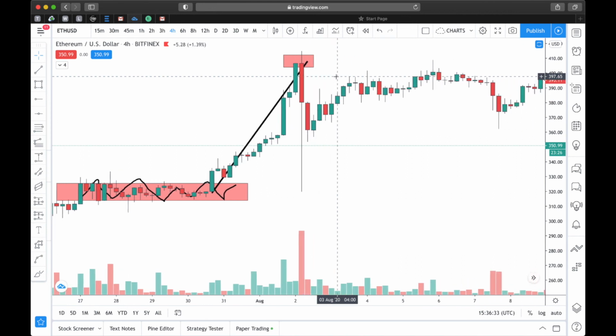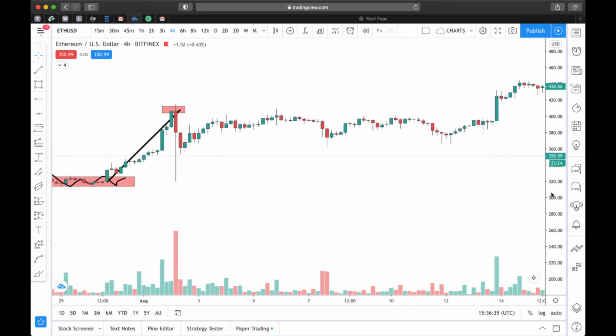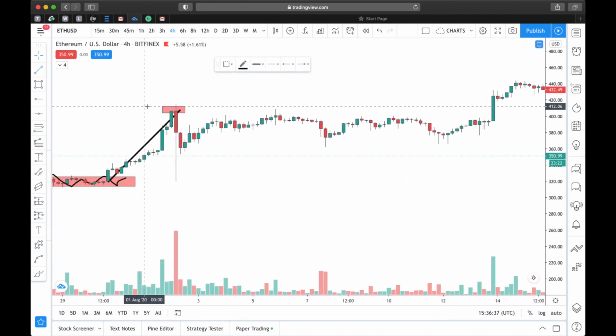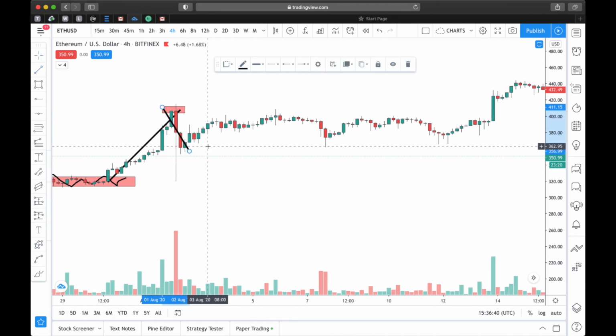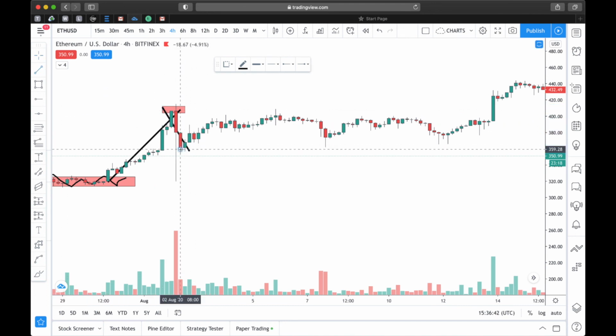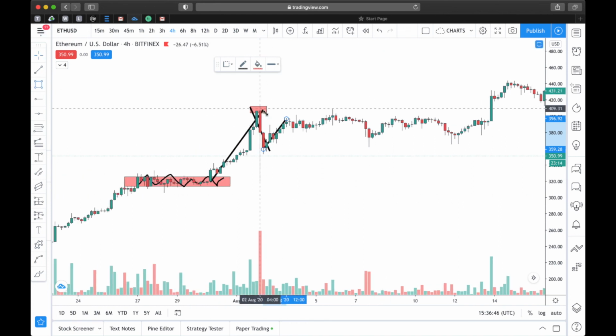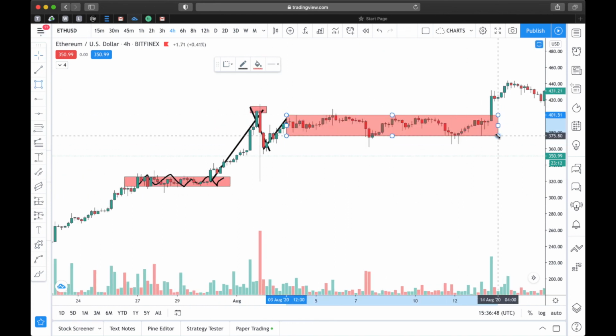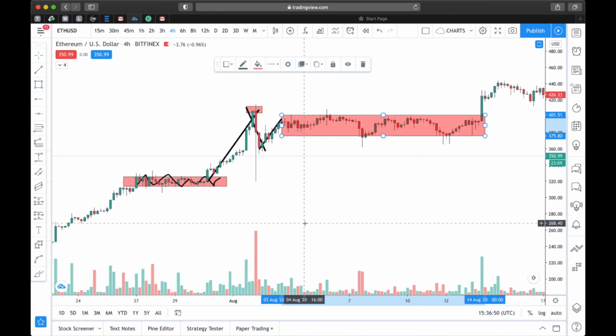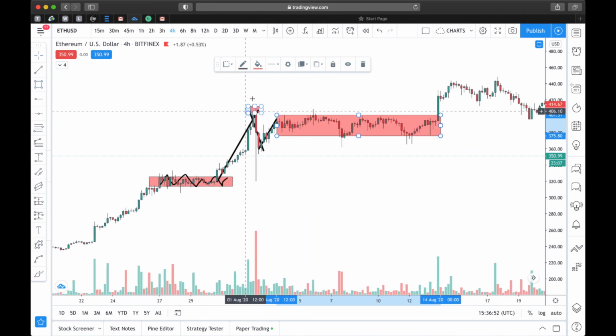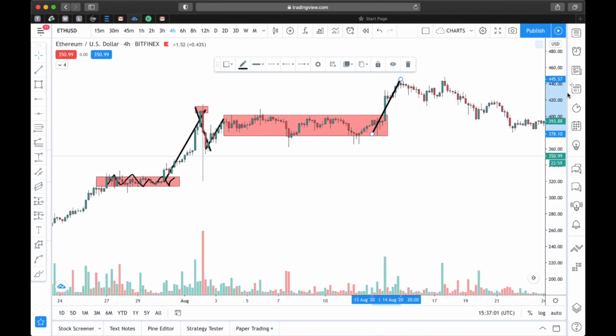So we have an uptrend here. We have a downtrend here. Then we have an uptrend from here to this place. And then from there, we started having sideways again. Sideways trend. Do you understand? So sideways, uptrend, downtrend, sideways, then another uptrend. That's how it works. I hope you understand.